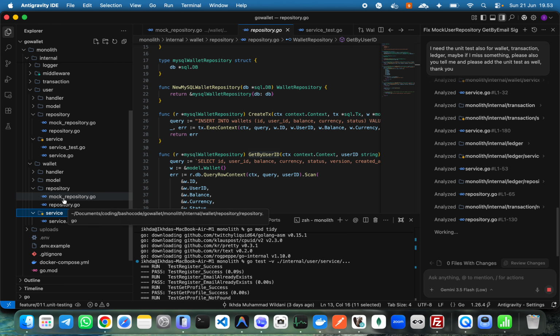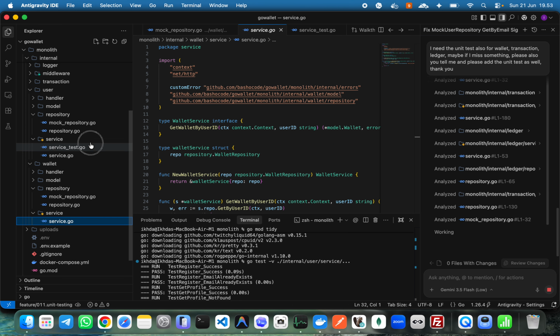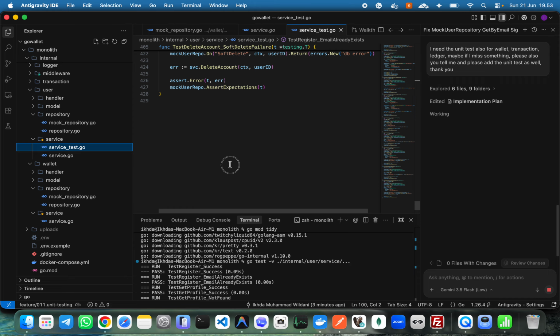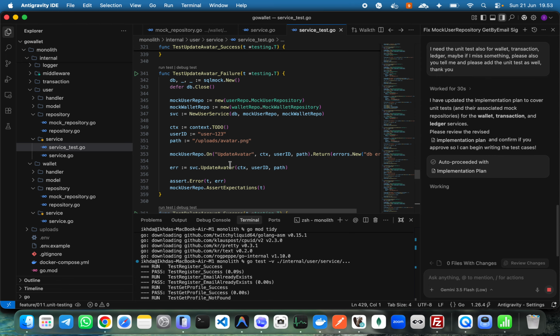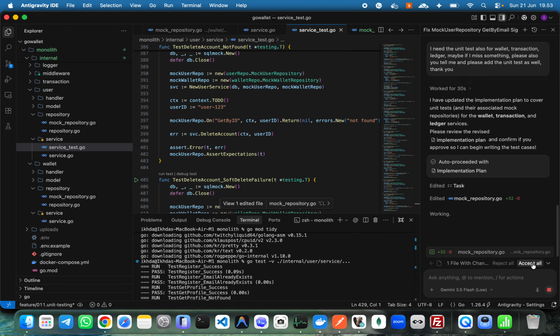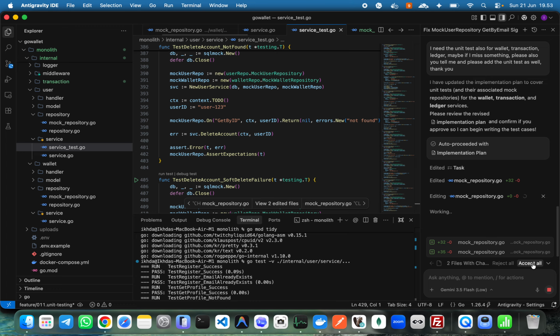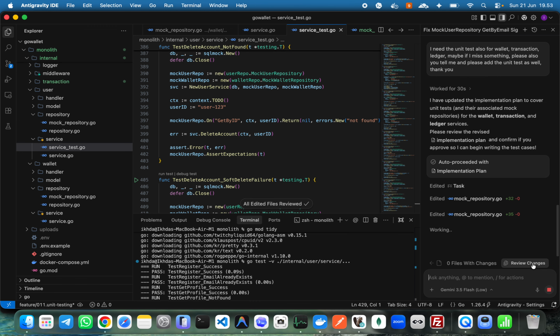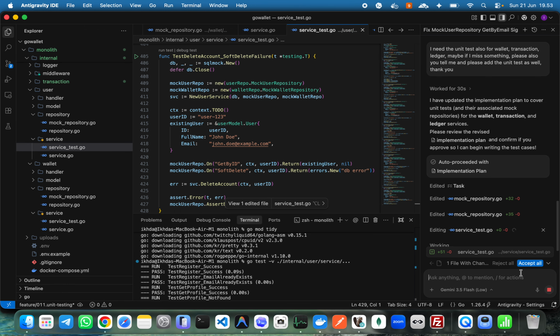Wallet we have mock repository, but we don't have service test yet. You can try to ask your AI to do this, but if you want to copy paste, just copy paste from our GitHub repo. Yeah, I think that's all for now.